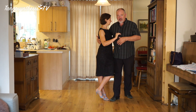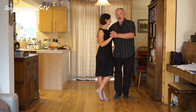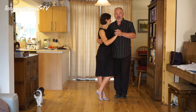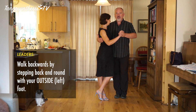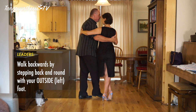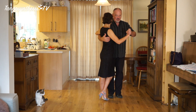Now she's on axis. I'm split weight a little bit but I'm going to bring my weight back together so my feet are together to give her a little bit of space to turn. Keep staying upright, don't bend in towards her, and then just walk backwards around her, pivoting her on the spot.